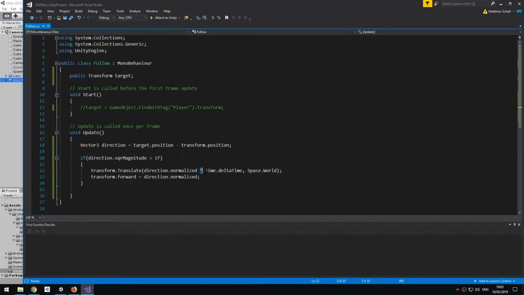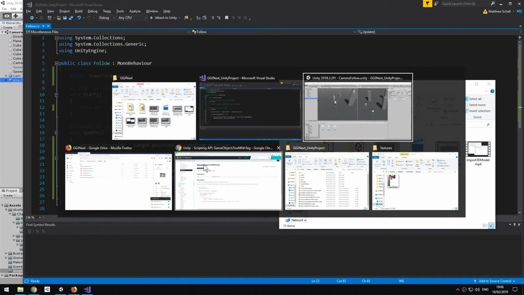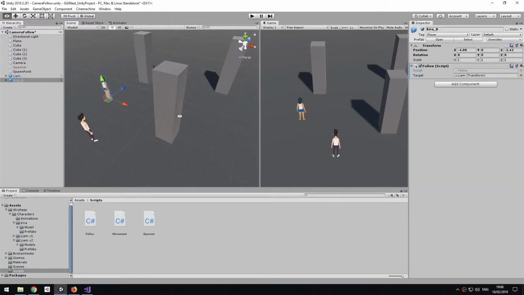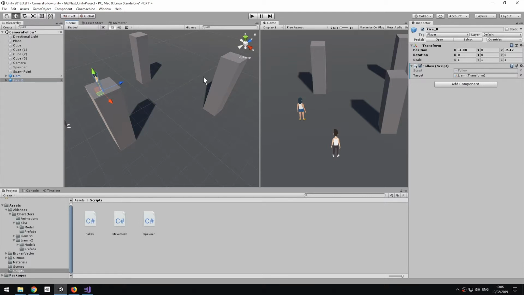Then I multiply it by Time.deltaTime, which is the typical value that I would use to make sure that the object moves at the same speed regardless of which computer is running it. This is just a very typical thing to do in Unity, and this value is usually very low, so this makes the whole vector very small. And then I'm going to use Space.World as usual. So I'm going to do this whole operation in world space, which is basically these axes that you see here. So X is going to be here and Z is going to be here. That's fine.